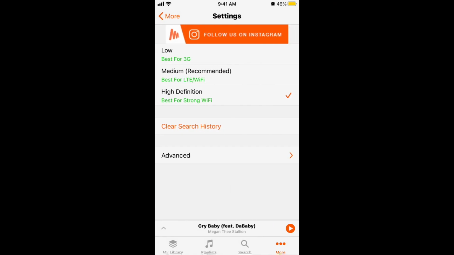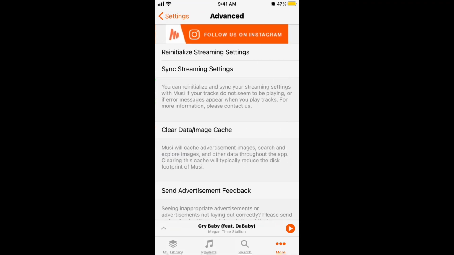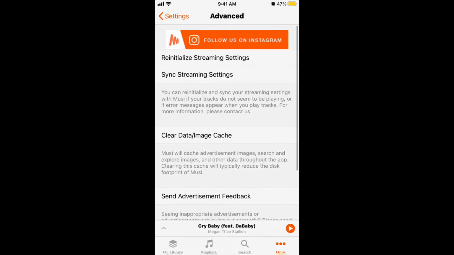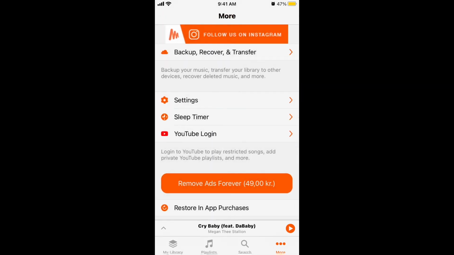Then there's like settings. You can enable music quality. So there is high definition for free. You can clear search history. Then you can clear cache from here. You can enable sleep timer. You can log in with YouTube. So that's cool.